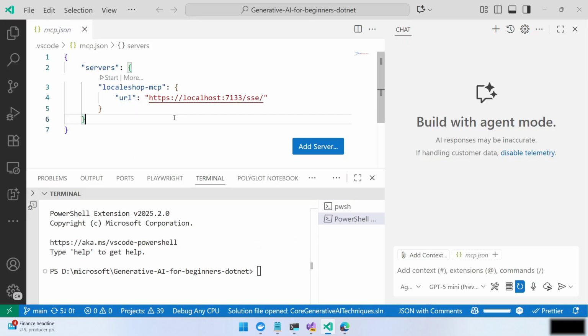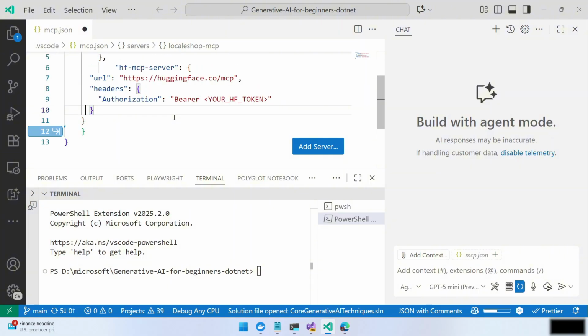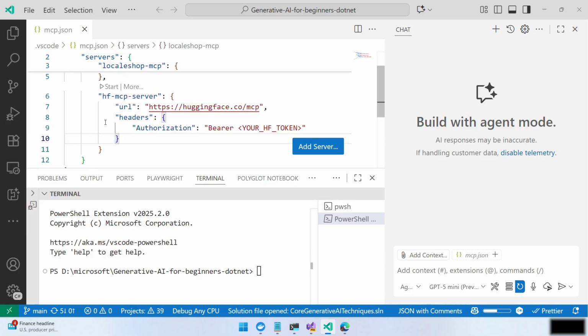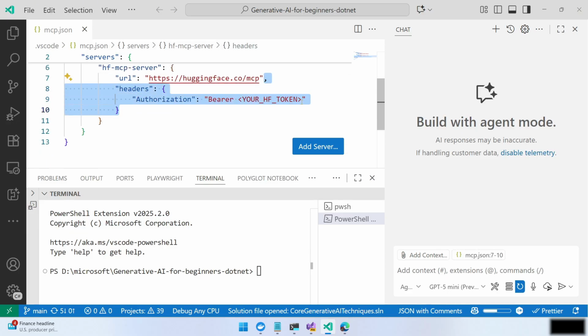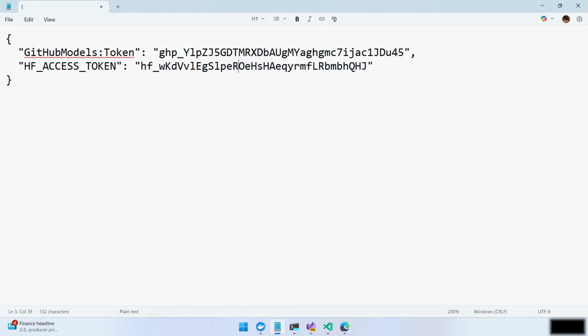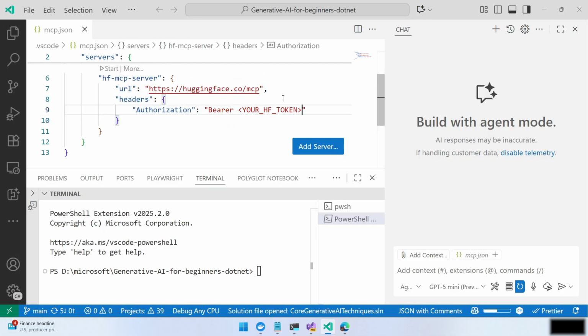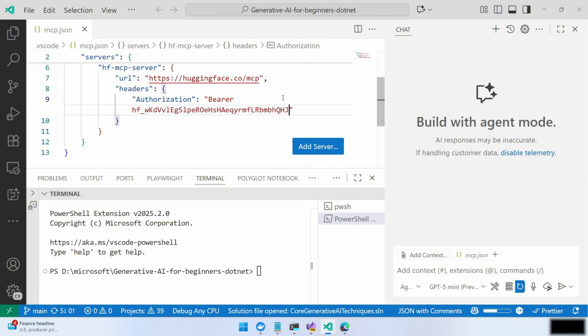To give this a try, I'm going to switch quickly to Visual Studio Code, and I am going to add the MCP server from Hugging Face. As you can see here, I don't have the authorization code. We don't need to do that here unless I want to add my token. Remember the one that I have here, so I can add it. So let's give this a try. But if I don't add it, Visual Studio Code will automatically ask me to log in, and it's going to do the login for me.